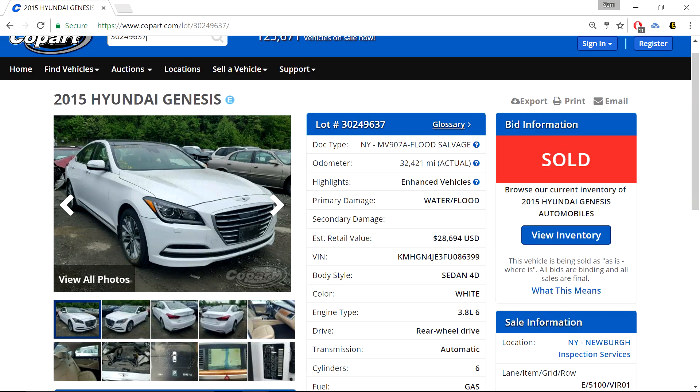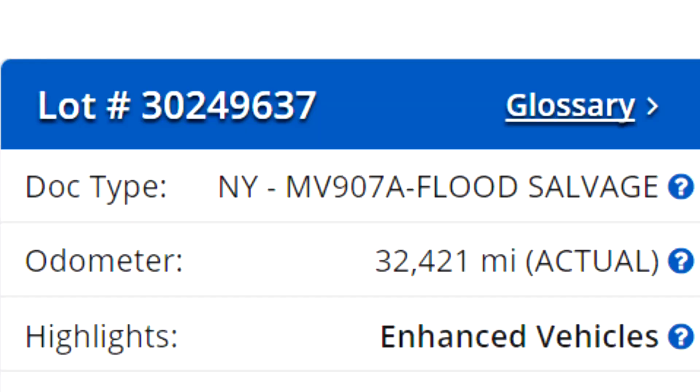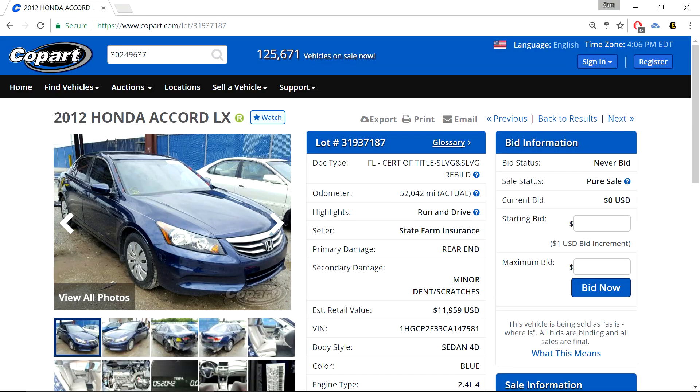Right here I've got the title for my Jetta GLI, and this one is interesting because it says right here: salvage certificate. When I bid on this car online, it actually said New York certificate MV907 — I'll correct it on screen if I'm wrong — but it had a few numbers and said MV, like motor vehicles. And that's New York's code for salvage title. In the state of Florida, it just says state of Florida salvage title. But in other states, they have codes and things that go along with it.